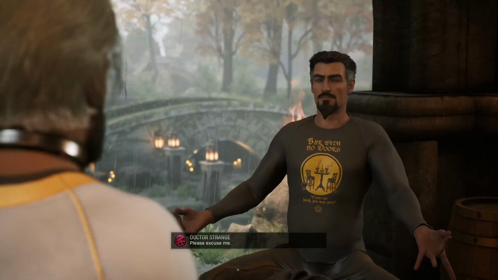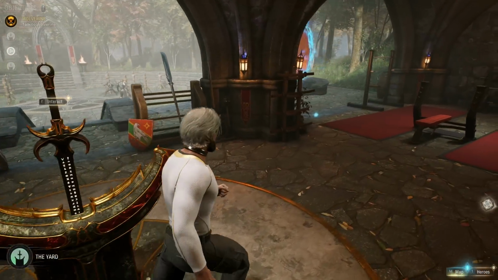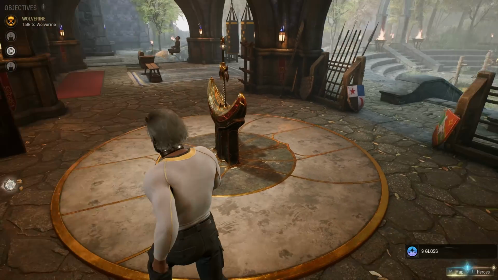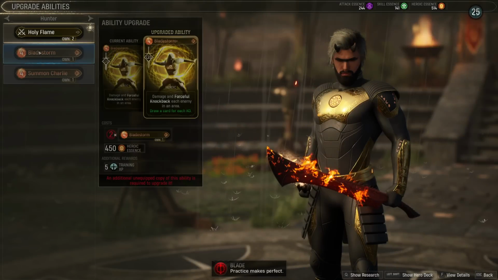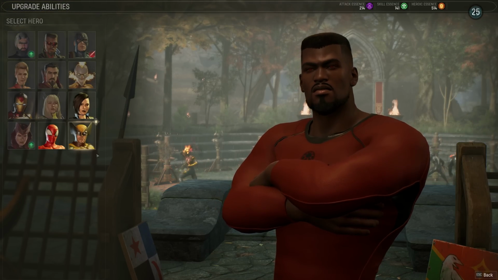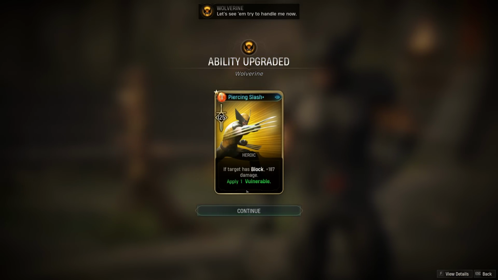Please excuse me. Let's be more careful, I don't know. The whole it's-meant-to-be thing. Sometimes you say that to make yourself feel better, but I don't know if that's how life truly is. If practice makes perfect. New and improved. Okay, let's upgrade the piercing slash that also applies vulnerable. Let's see him try to handle me now.